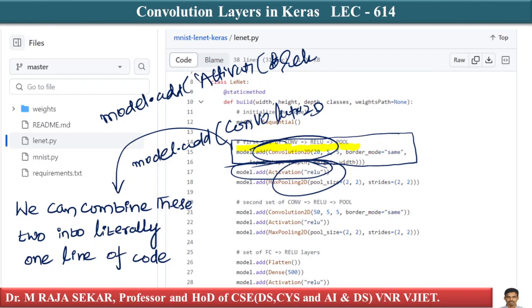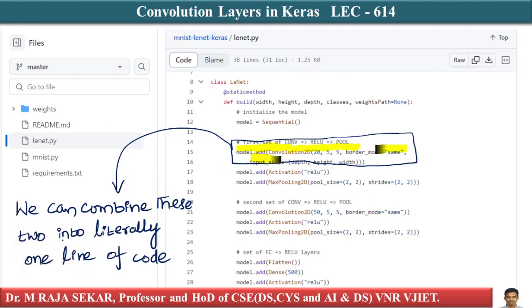This you can combine. If you want, you can combine these two lines into a single line. Nothing more than that, isn't it?